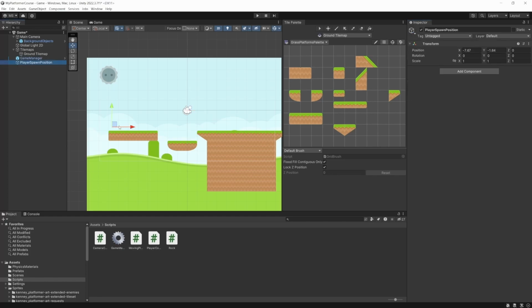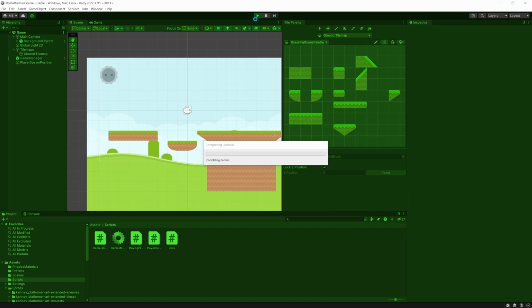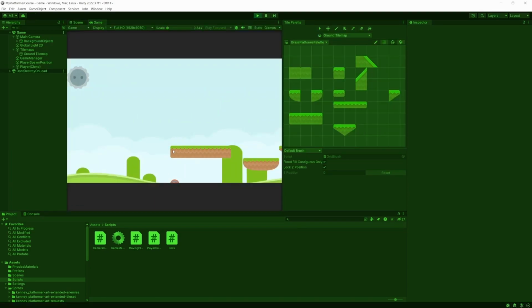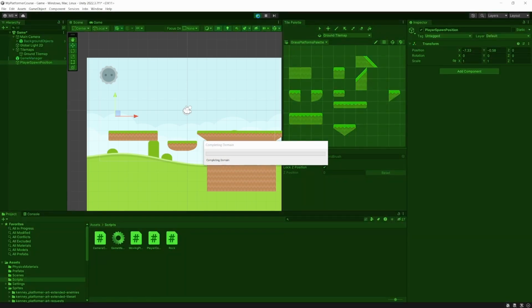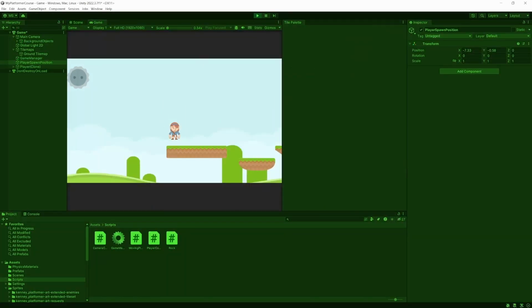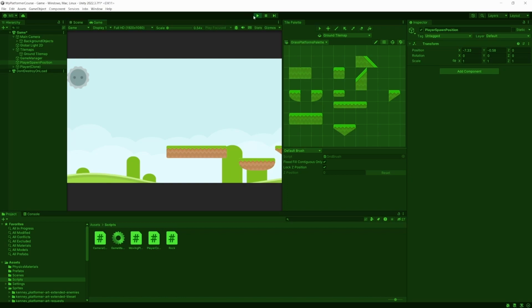Okay, so we now have a reference to this player spawn position. So this is basically set up like our old game. I'm going to hit Control S to save. And now watch what's going to happen when I run the game. So our player spawned, and they just fall. It spawned a little low, so let's drag it up just to make sure that wasn't a coincidence. And we run the game, and now same thing.